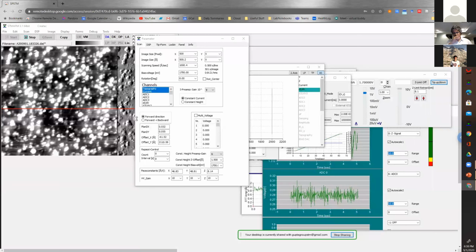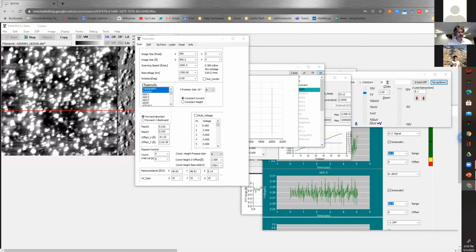Okay, so this is a machine that's working in the physics research building. I'm here at my home in Grandview. And actually it's imaging a surface right now. So you can see these bright spots. Those are some of these individual atomic scale clusters on a gallium arsenide surface. So actually the same one I showed you the research results on. This red line here shows the progress of the STM tip. And so let's see, this image is 500 angstroms. So it's 50 nanometers by 50 nanometers.